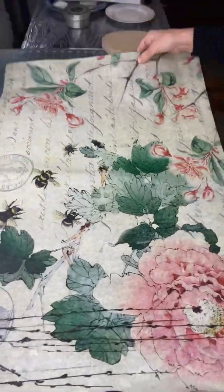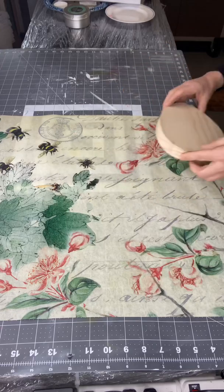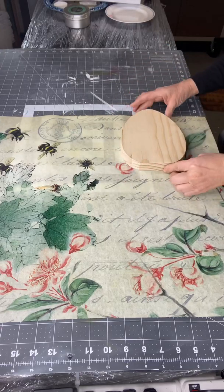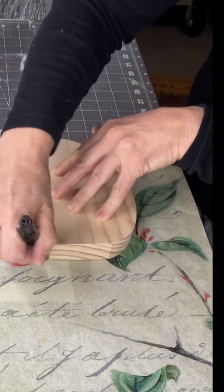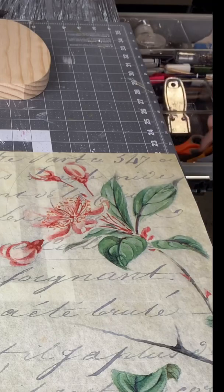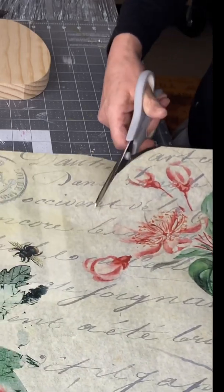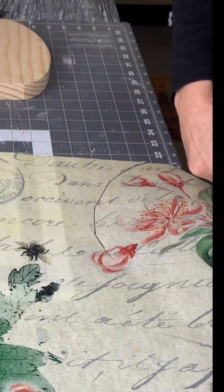I'm going to be using Cherry Blossom tissue paper by Roy Cycled. And actually, Roy Cycled taught me this technique. I'm going to start by tracing out my wooden egg. And then I'm going to cut just on the other side of that marking just to make sure that my tissue paper is large enough.